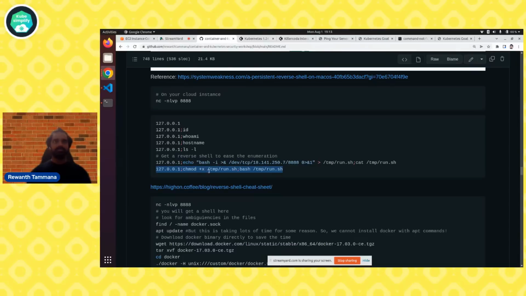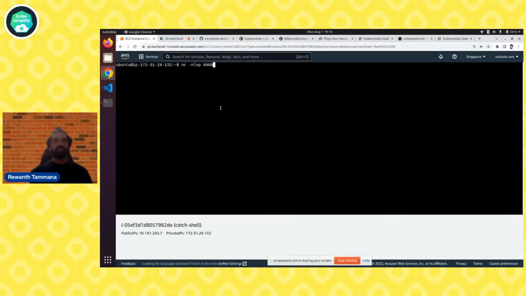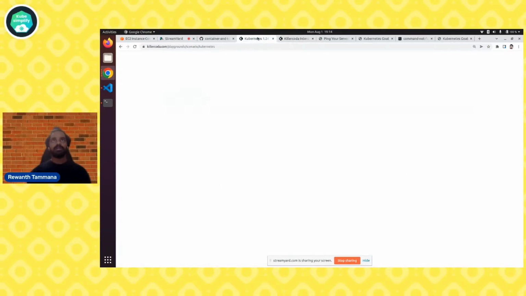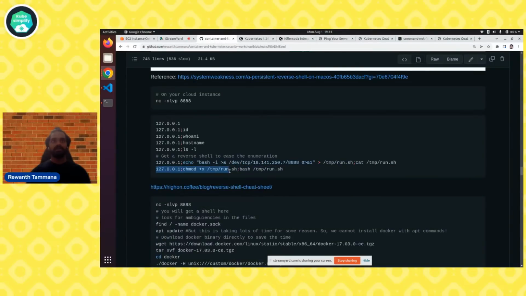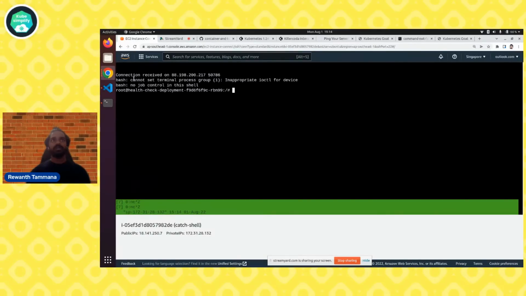Now we will change the permission to executable and try to run it. As of now, there is already some other process running, so I'll change the port number to 8887. I'll have to change this command as well, instead of 8888, because something is already running, to 8887. Once I have that, I will execute the file. When I run bash /tmp/run.sh, it will trigger the file, and in turn, this specific command. If you see on the top, it is still going on, never ending. That's because I got a connection over here.